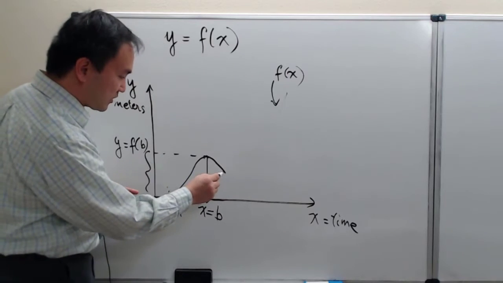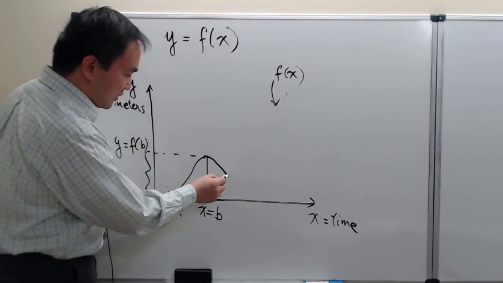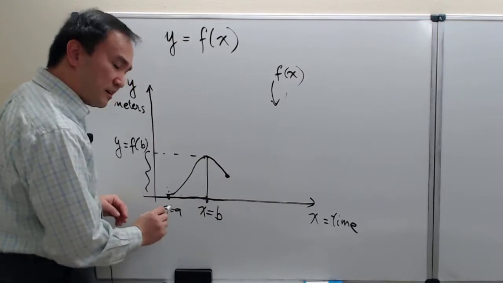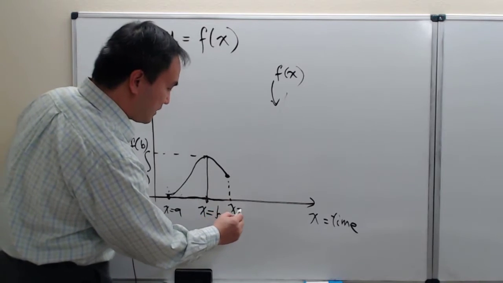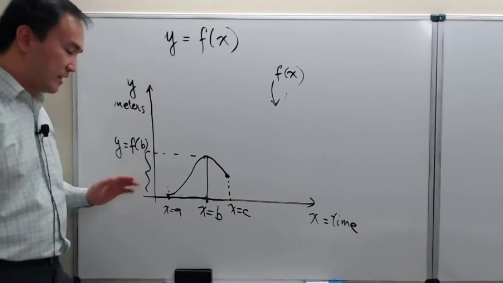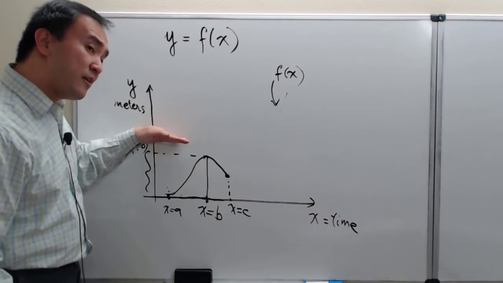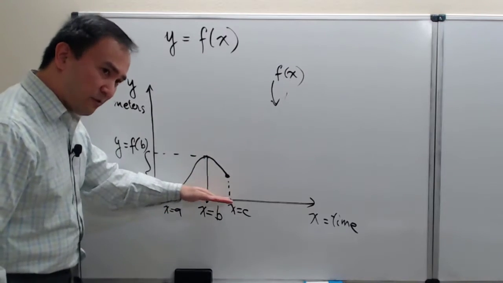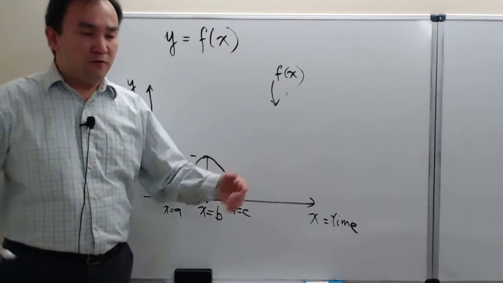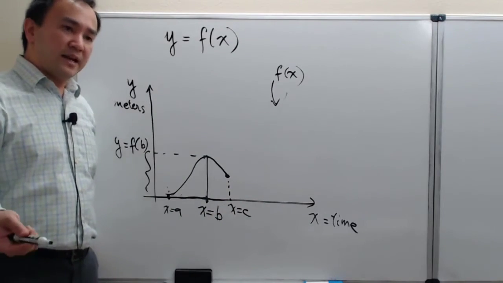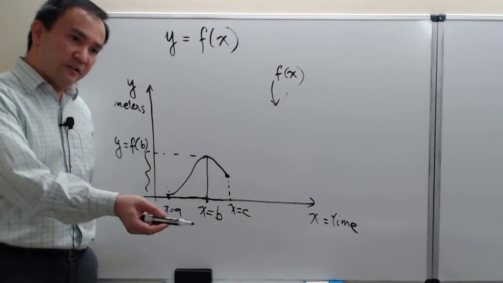So when I stopped, I didn't walk all the way back to the beginning position. I was somewhere out there. At some later time instance, maybe x equals c right there, my distance away from where I started dropped down. So that's why there was a rise and drop and rise and drop all over. And so that's the closest example in our daily life.